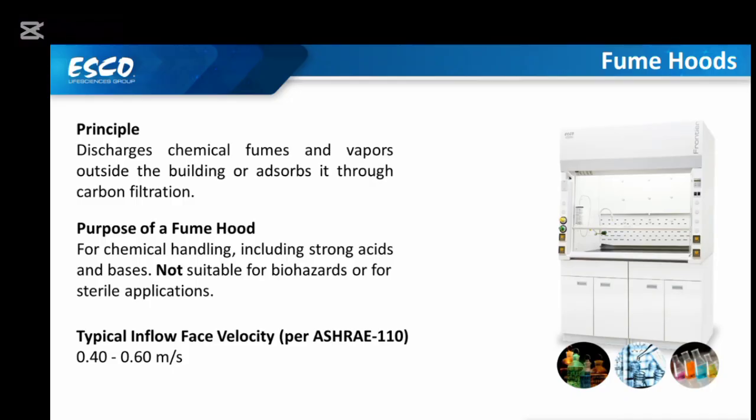filter. The purpose of a fume hood is chemical handling, including strong acids and bases. It is not suitable for biohazard or for sterile application. So if you see on the principle, it is to take the vapors and fumes outside the building or absorb them through carbon filter. That is the reason why there are two types of fume hoods, a ducted and a ductless fume hood.